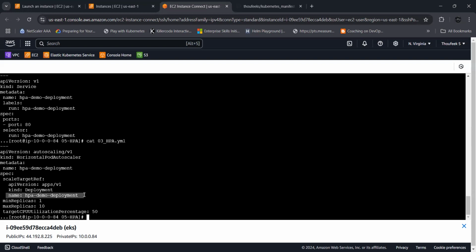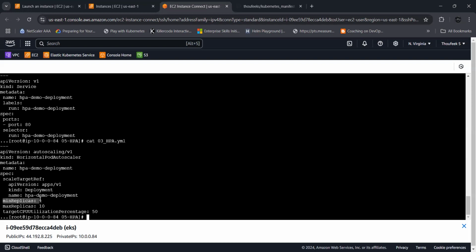Under the name, kind is Deployment. That means we have a deployment source type running, and the name of the deployment is HPA demo deployment. So this is connecting with our deployment named HPA demo deployment.